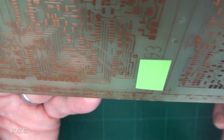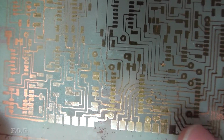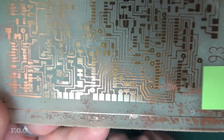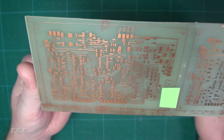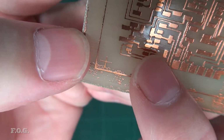And that was one of the things that you would have. And you can even see that even on the transparency when I printed it, there were some errors in the transparencies, and I got out the black pen here. You can see I'm black penning there to try and fix the transparency. So it was a messy process, and it wasn't that accurate. And I was never all that happy with it. You can even see a little bit of rework here where I've actually ground away tracks that didn't quite work right.